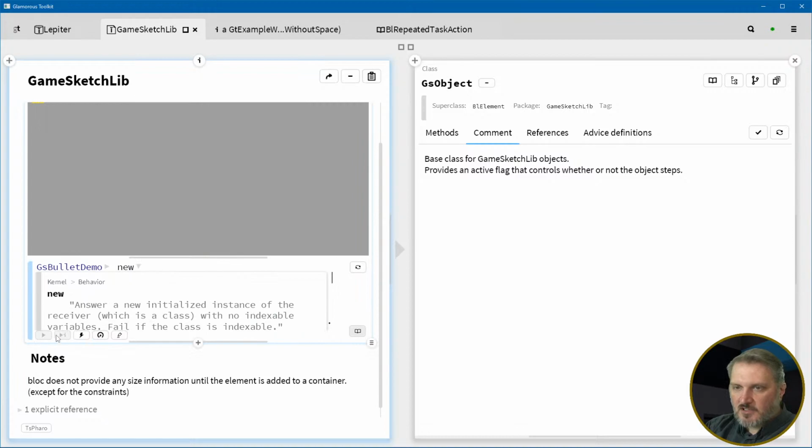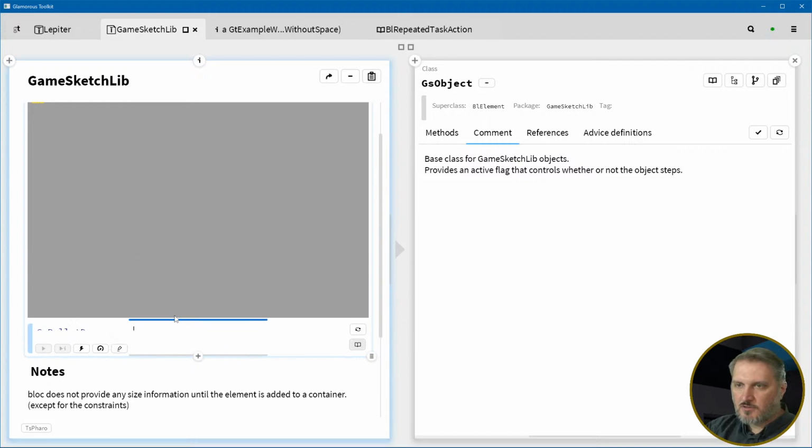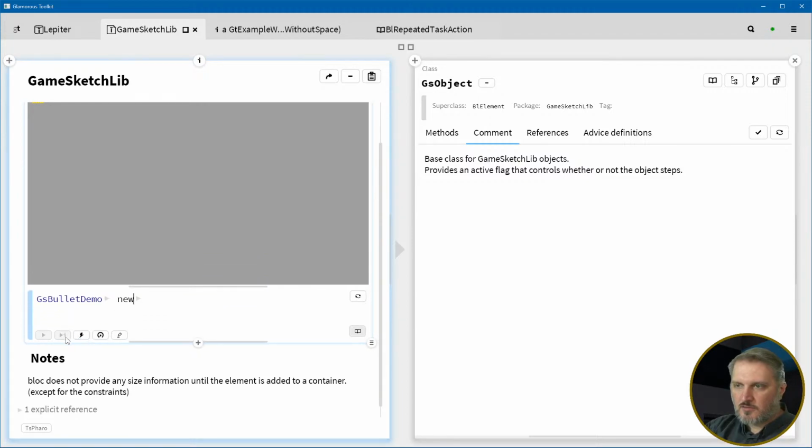Also lost my ability to hit this button. What's going on here? Why's that button grayed out?